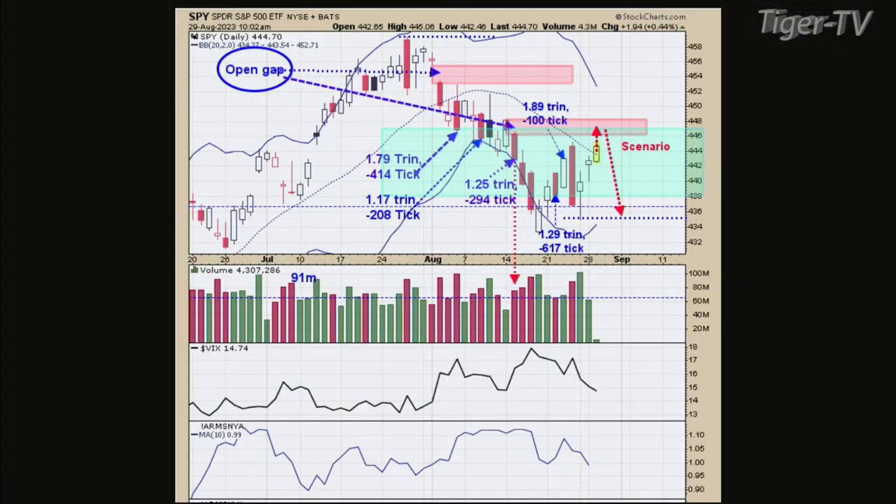I sent you over a couple of charts. There are actually five of them. We can cover the S&Ps real quick. You hit this market big time, Tim. Let's start with chart one. Okay, we're in a support area — that blue shaded area. That blue shaded area is where the ticks and trend have reached panic levels. And panic levels always form a bottom in the market. So the market's probably going to flip sideways here over the next month or so.